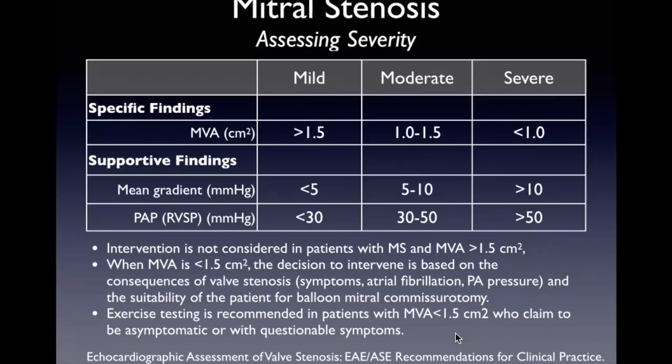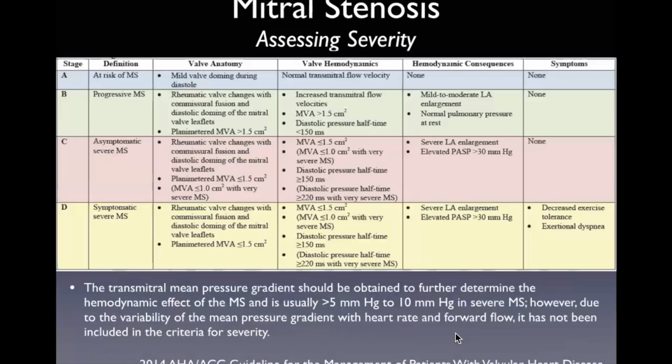The flip side is that when you're in AFib, you lose that atrial kick. So the gradient might actually go down a little bit, depending on the contribution of atrial filling in that setting and how much the atria are really contracting in the presence of significant mitral stenosis. It may not be contributing that much to forward output.